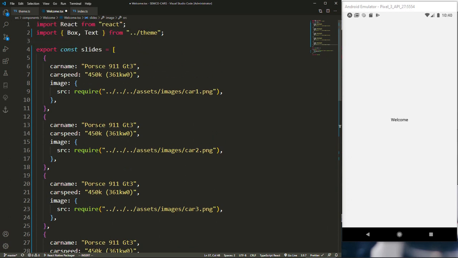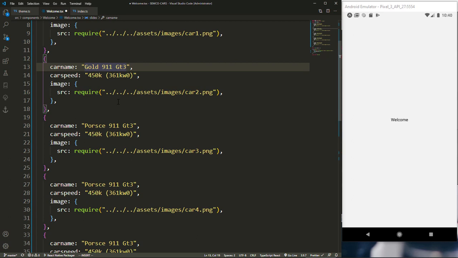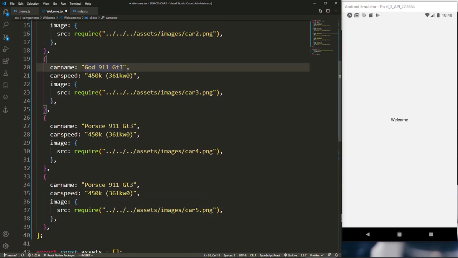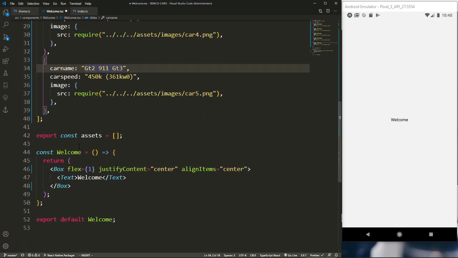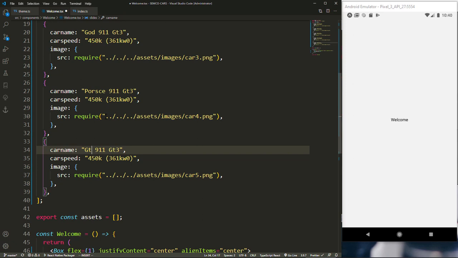The second one, the name is Gold 911. The third one, the name as well is Gold. The fourth one, the name is GT2, and lastly, let's just give this GT2 Porsche 911.